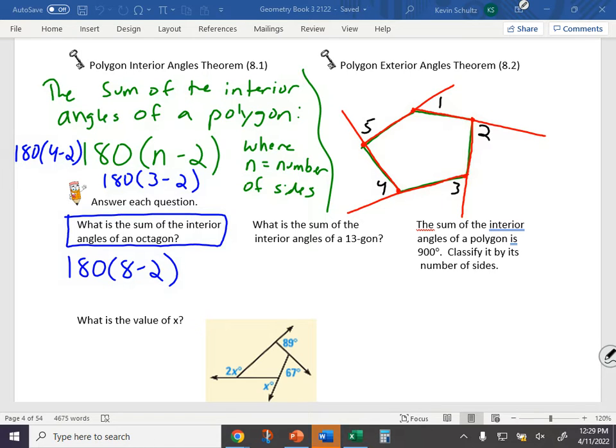Just extending each side as I go around the polygon. Do it again here. And one final time here. What I've created here, folks, what I've created here are five exterior angles. Angle one, angle two, angle three, angle four, and angle five. If I had a six-sided shape, I would have created six angles. If I had a seven-sided shape, it would be seven angles. But the exterior angles theorem says that the sum of the exterior angles of a polygon will always equal 360 degrees. Always. Exactly 360.